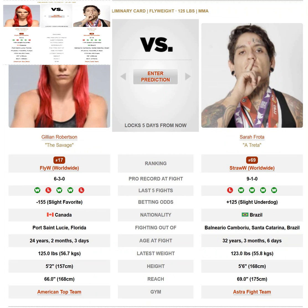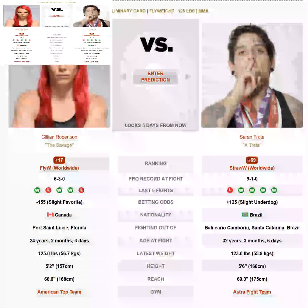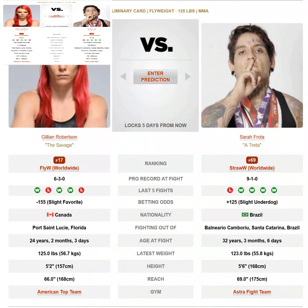She was finished by strikes on the ground against Barb Honchak. And she definitely doesn't have power. She has no KO TKOs in her career. But she's a very strong grappler. She has great entries into her takedown attempts. Single legs are really her thing. She'll duck under, dump her opponents. And she's very good with her double as well, though. She'll also pull guard. When she gets on top, she has very heavy top pressure. She'll pass right in them. Hard elbows, strong control, very good rear naked chokes.